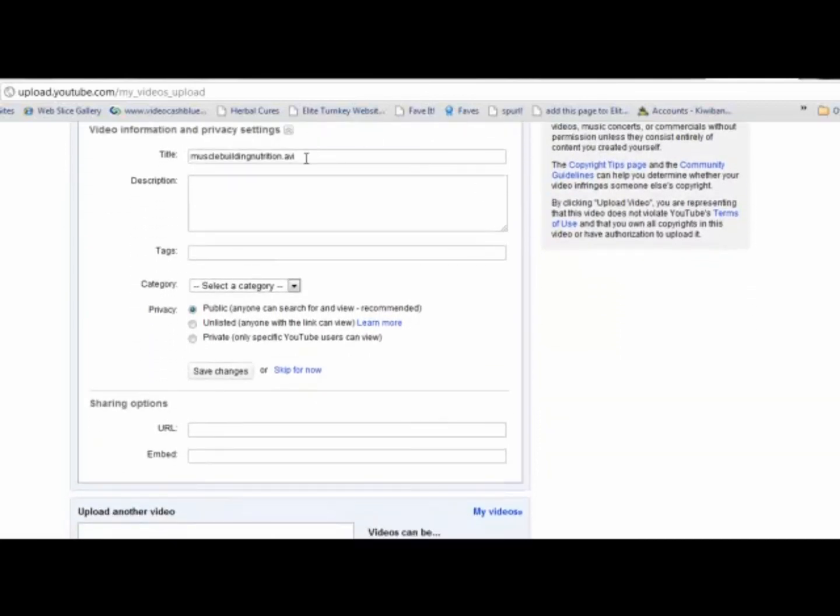We're just going to call it using our keywords, so muscle building nutrition, and just write a simple description. But the first thing you want to put in is your URL to your website.